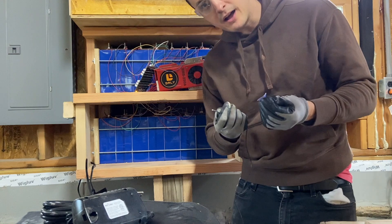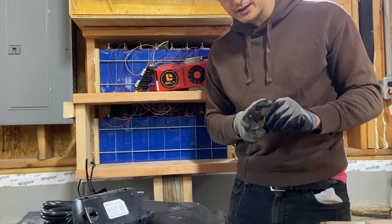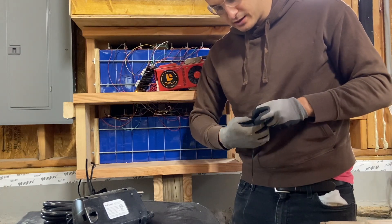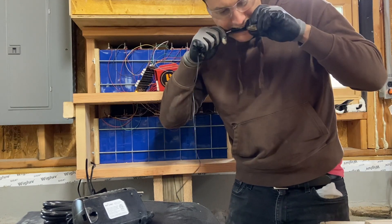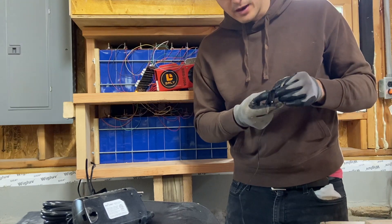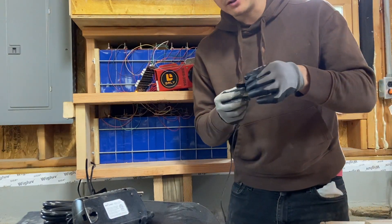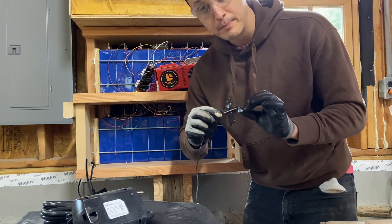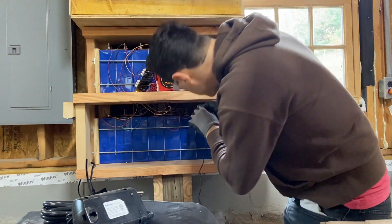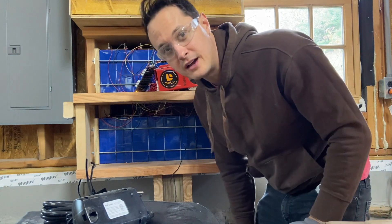First things first — it comes with a little suction cup thing, but I'm not using that since it's not sticking great to the batteries. I don't want to insulate the sensor too much because I want it to feel the actual ambient temperature, but I am worried it could potentially cause a short. So I'm going to take a long piece of tape, cut it, and then do a cross pattern — so the top of the sensor is totally protected from accidentally shorting anything, while the bottom will come in direct contact with the cells. This is a long metal temperature sensor and it'd be a shame if it connected two bus bars together and caused a short.